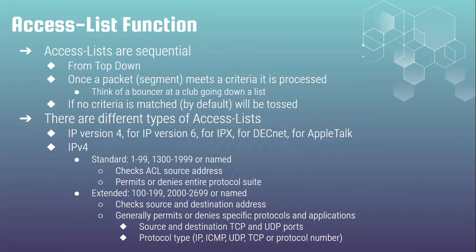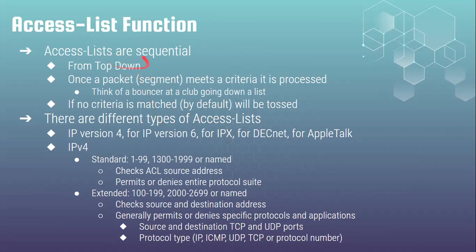Obviously, that's why I mentioned, you heard me say IP permit any. That was an extended list, right? Because we're saying permit all IP traffic. It doesn't matter if it's TCP or UDP, which are sub protocols of IP, right? We're going to either allow or deny all IP, or we can do Internet Control Message Protocol, ICMP, right? That's going to be ping requests, echo requests, echo replies. That's part of the ICMP scope. We can just do UDP, we could just do TCP, and we can set protocol numbers. I'm going to give you some examples in a bit, okay?